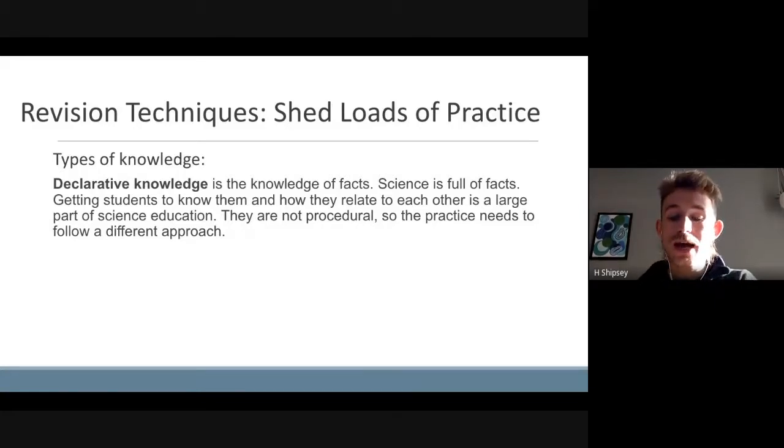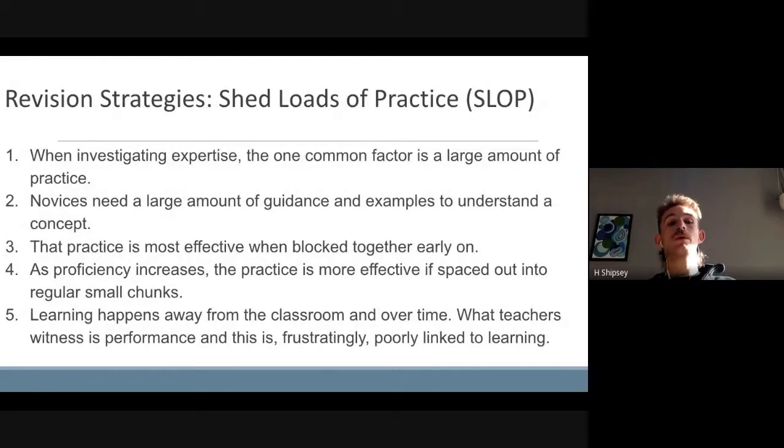What we can start to understand with these two different types of knowledge is how they relate to the content that we're trying to revise and become experts in. We all know that when we're trying to become an expert at something, what we need to be able to do is practice it again and again. So to become an expert, we need to practice. And the same stands for doing that with revision techniques as well.